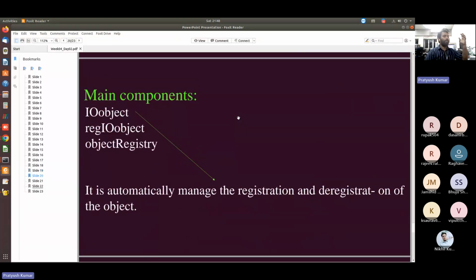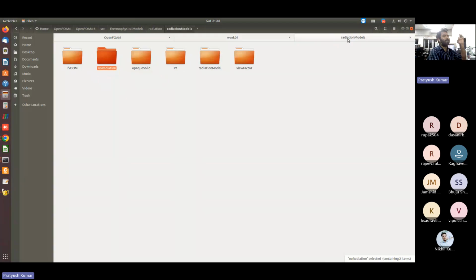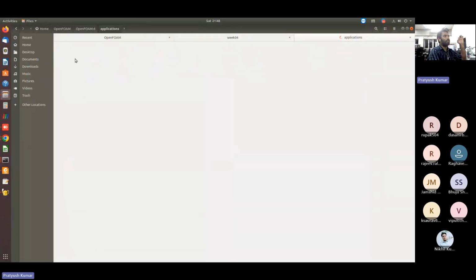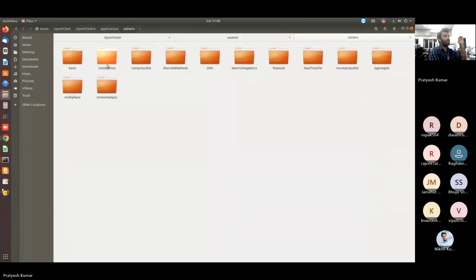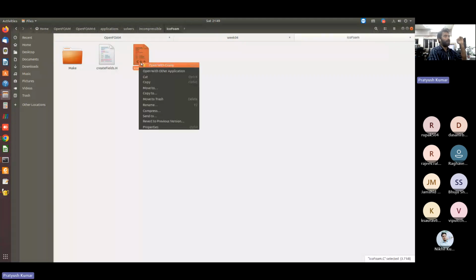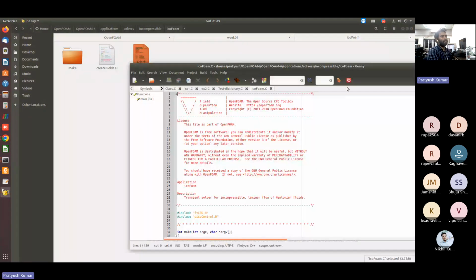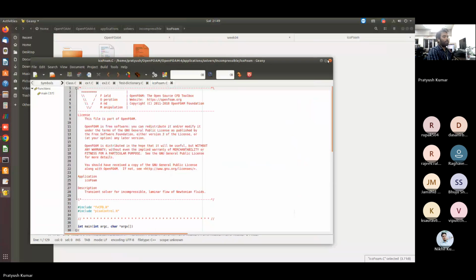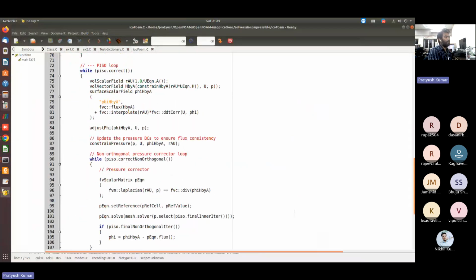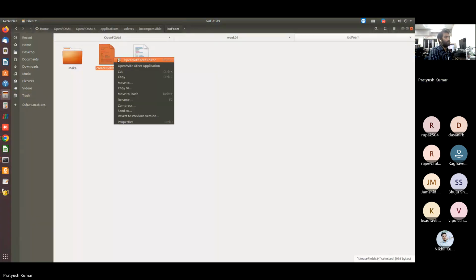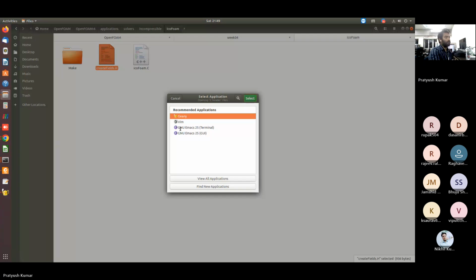The IO object automatically manages the registration and deregistration of the object. Whenever you create any variable in OpenFOAM, if you go to the solvers and look at a solver, there is createFields.h.